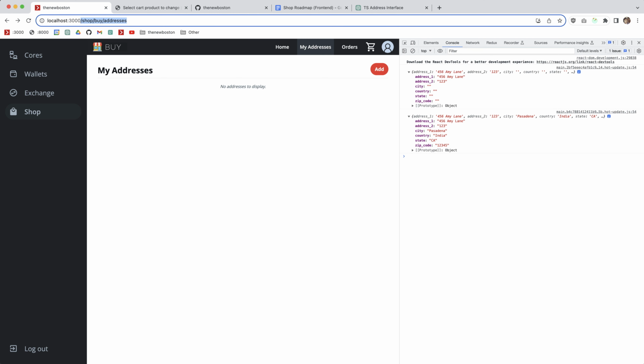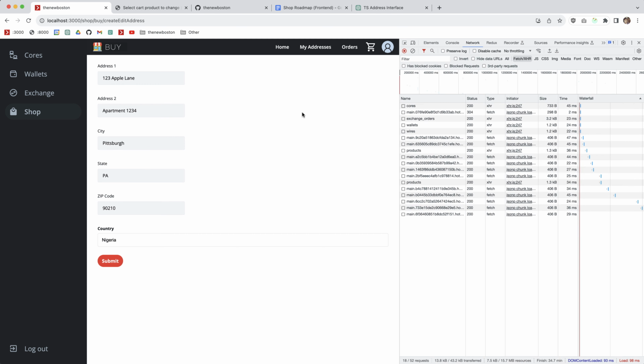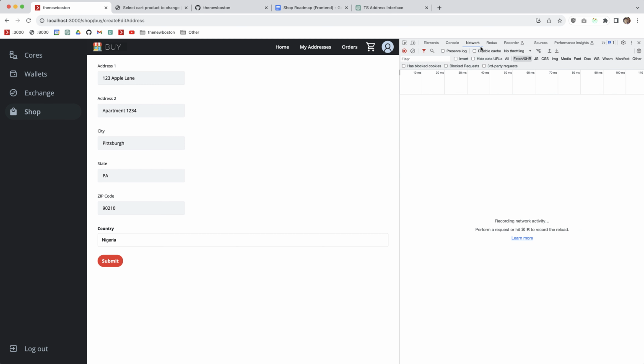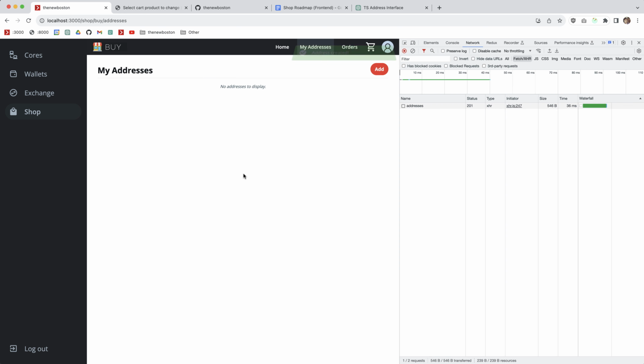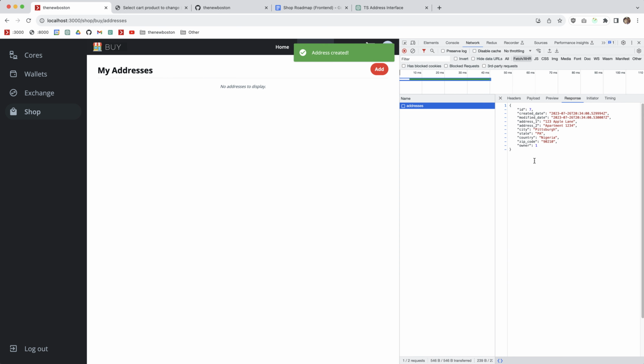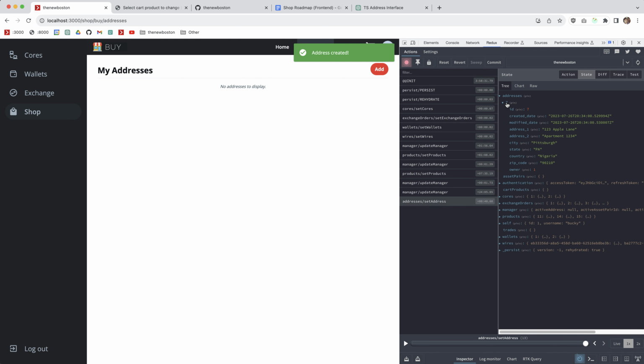And actually on our address page right here, we won't see anything because we aren't rendering those addresses yet. But let me just go ahead and try to create one at first. All right, so hopefully if this works, let me make sure I just don't have any in my Redux store already. Okay, so we're gonna submit this, and it looks like it created it, and then, yep, it set it in my store right here. Okay, cool. So it still says no addresses to display.